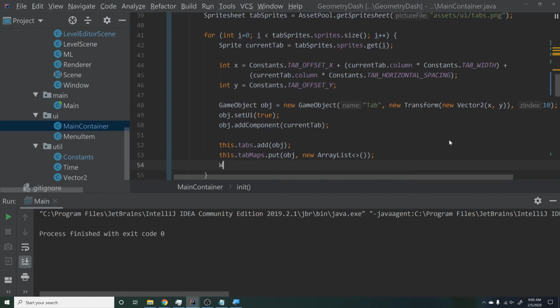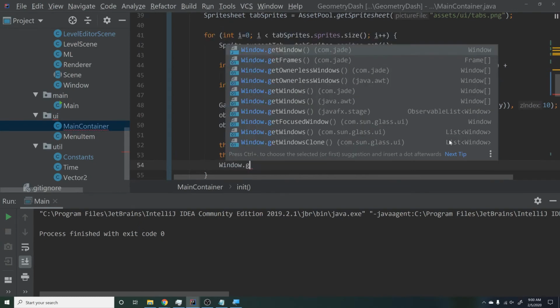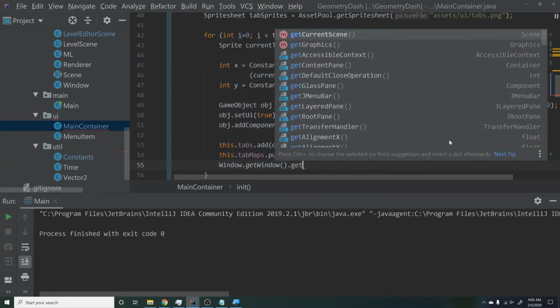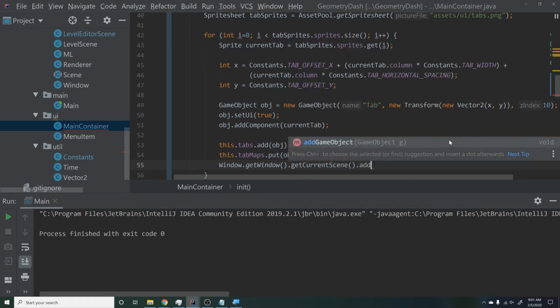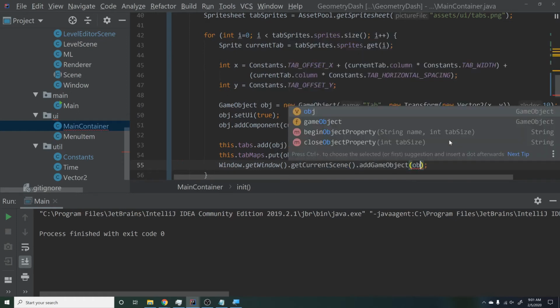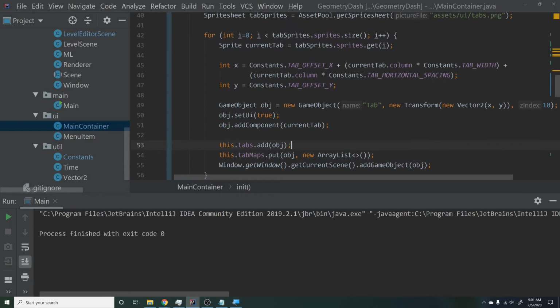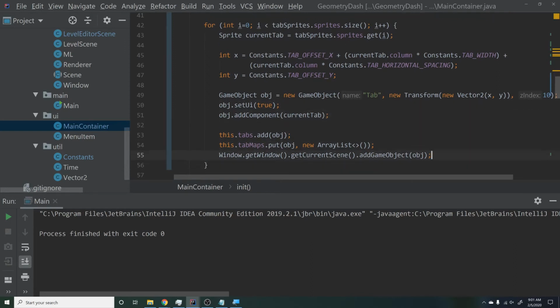That's what we're going to be doing in the next part of this. Then we'll say window.get current scene.add game object, and we will add this obj. Okay, so yeah, we actually do have to worry about this set UI to true and to make sure that we draw this correctly.